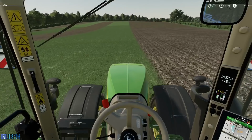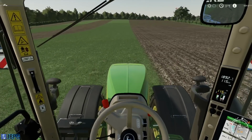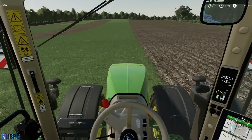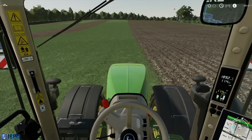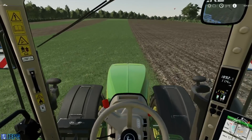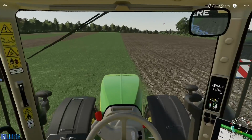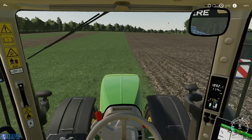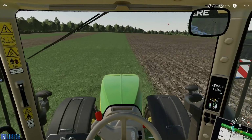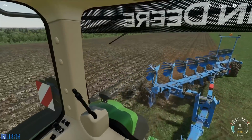There we go. And I'm trying to keep the edge of the furrow about two-thirds to halfway across on the mudguard of the front right wheel, the front right corner. So that's my guide point, my reference point for keeping a straight line as best as I can. Seems to be working so far.